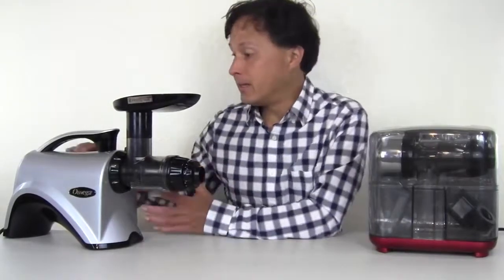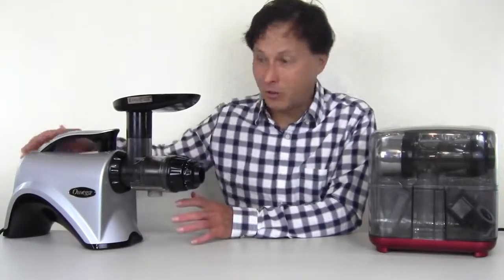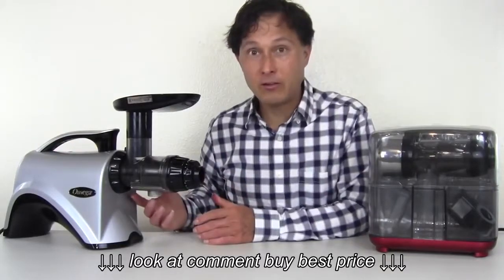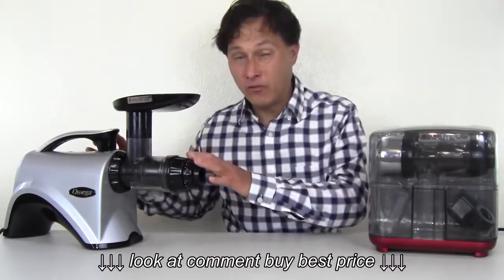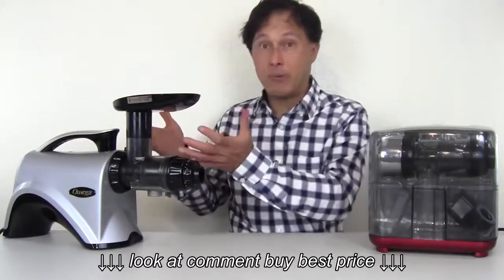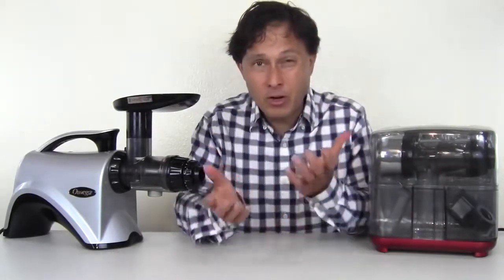As with the Omega NC800, this guy's a little bit larger footprint on the table. Kind of looks like a little puppy with the little leg it has. And it's a lot larger, and this may not look as neat or clean on your countertop, but in my opinion, it's a little more functional, easier to use, because once it's all set up on your counter, it's ready to go. With this, you have to take this apart and set up all the stuff. But that's a pro and a con, right?